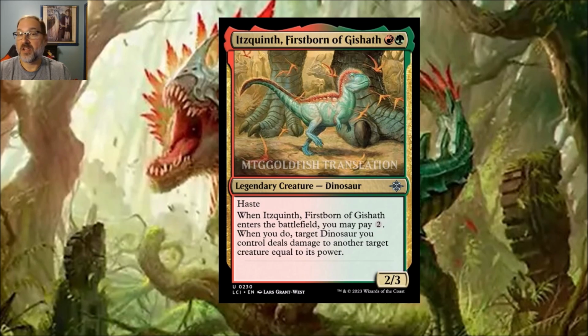It's a 2/3 hasty creature that's going to attack for some damage early. And then late in the game, it's going to come down, you pay that extra 2 mana, and your biggest dinosaur kills their best creature. And because of that, this I think is not what I would normally say is a 3 of a legendary creature in a deck, but I think this is probably a 4 of because of the potential late game power of it.